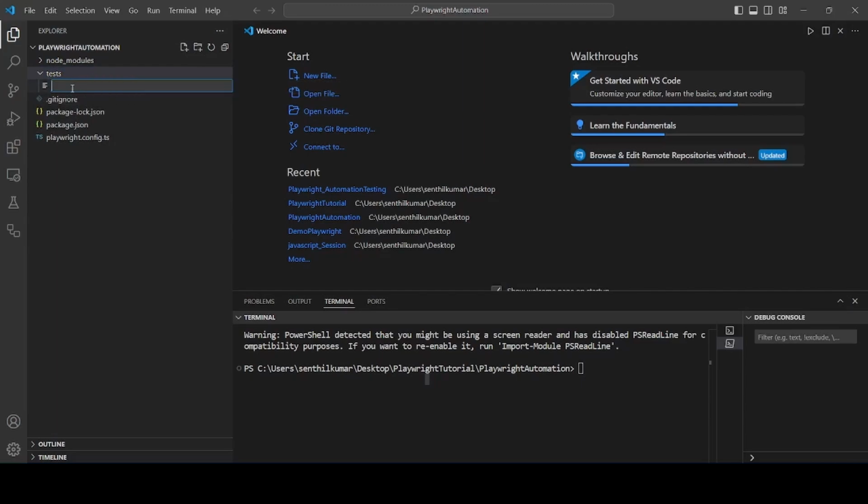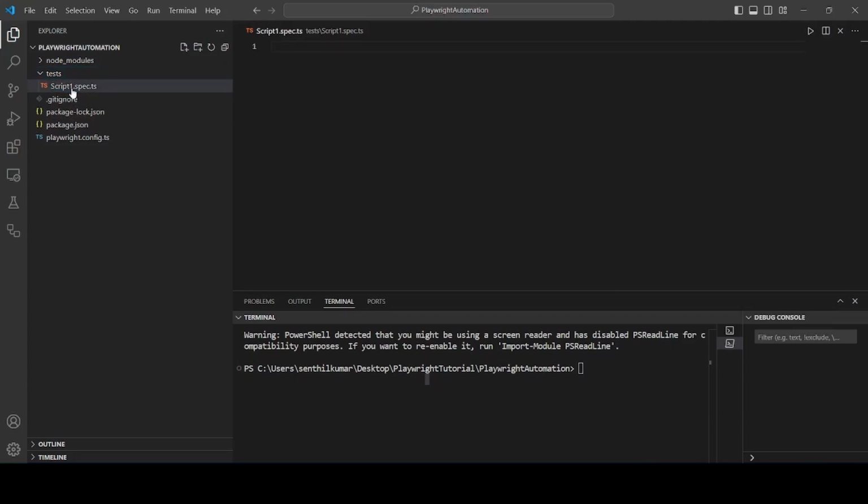I am going to enter the file name as script1.spec.ts. Now script1.spec.ts is a test file which is used to write the Playwright code.